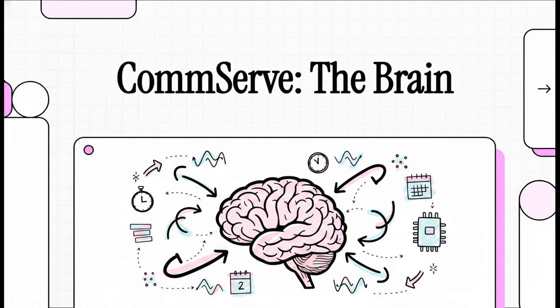Today, we're zooming in on one absolutely critical component, the CommServe. Think of it like this. If a Commvault environment were a human body, the CommServe is, without a doubt, the brain. Every single decision, every schedule, every tiny piece of memory about what was backed up and when, it all lives right here. Literally no backup job starts, finishes, or gets remembered without the CommServe calling the shots.